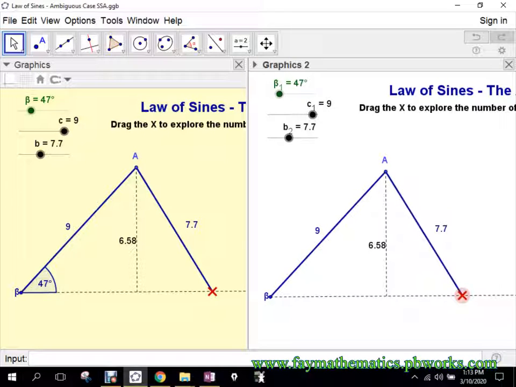Now it looks perfect. So now they're perfect, right? Now they're identical. Okay? So if I gave every one of you a 47-degree angle, a 9-foot segment, and a 7.7-foot segment, and I said you have to put them together angle side-side, some of you are going to create that yellow triangle, right? Some of you create the white triangle. And what you're going to find out? They're the same, right?